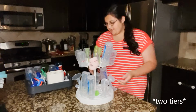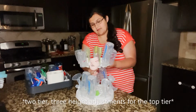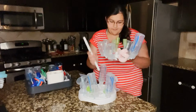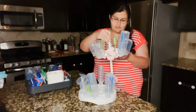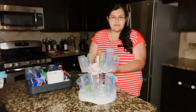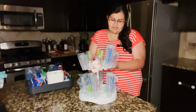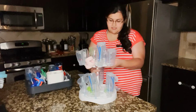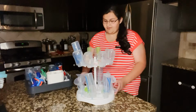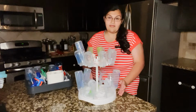It has 3 different tiers, so it depends how you want it. You can take this part out and start it at whatever height you want. If you had one that was that height, one that was that height, it kind of depends what you like. I keep mine on the top setting just so that I have the most space between them, so I have better flow. I don't have any issues with either one of them rotating. The top and the bottom rotate.